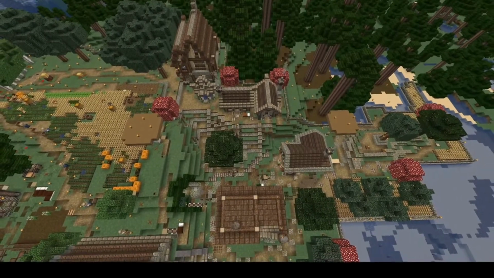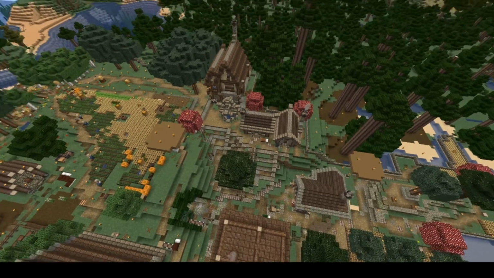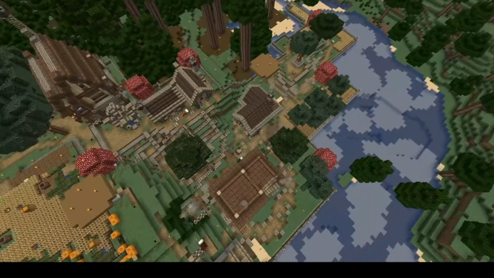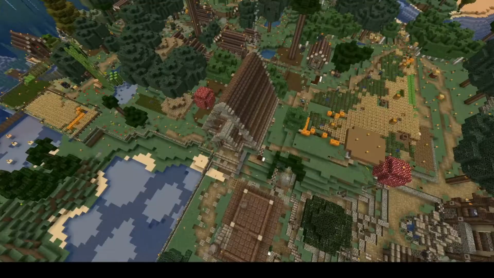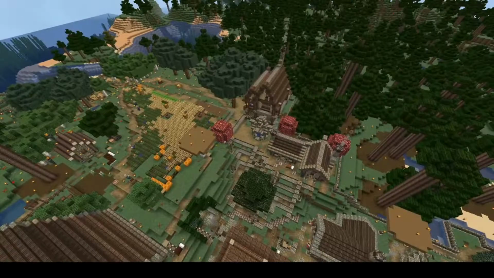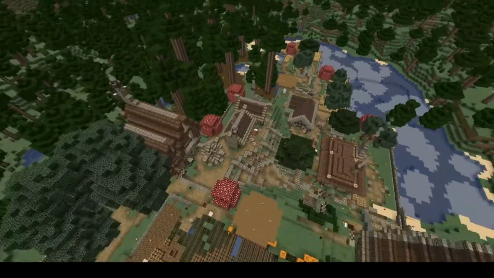Again, I tend to find that when I'm building, it's easier and quicker just to build it and then come back later and rough it up and put all the bits and pieces that you want in there, like mossy cobblestone and all that. So yeah, we'll do that as we go. You don't need to see me do that.